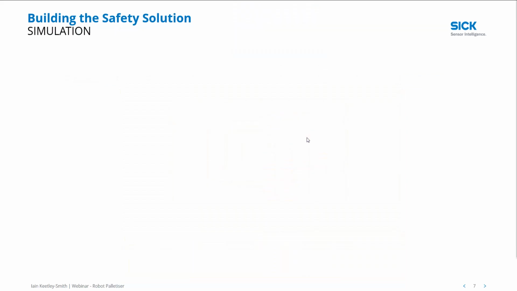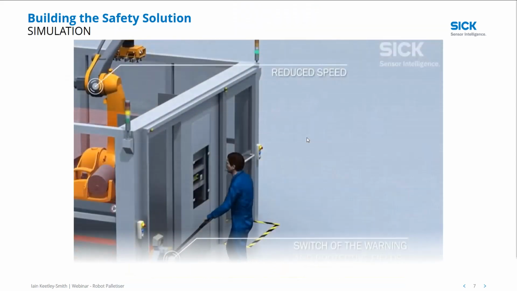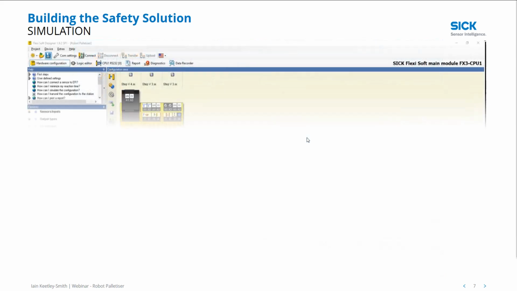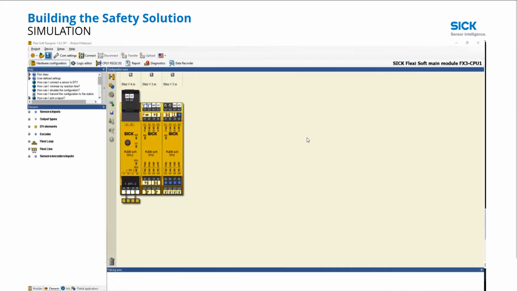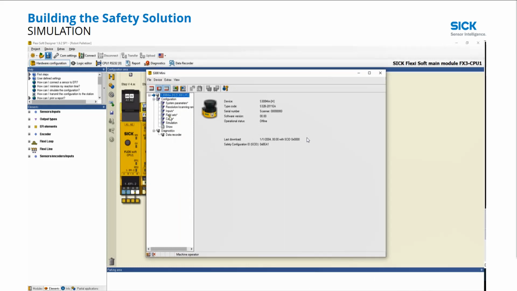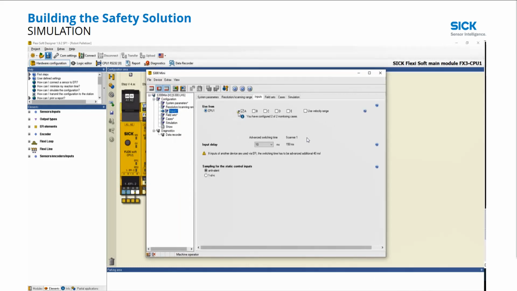So moving into the simulation phase, what we're going to do here is look at the laser scanners. This is the scenario where the person walks in and is depositing a pallet, and how the field switching is done. As I mentioned earlier, the laser scanners are connected onto this FE port, so you can see them down here. If I double click on the left hand scanner, just as an example, I will bring over the configuration window for that. And how we switch it is via a software input. This is coming from the CPU. We're going to use input A on here.